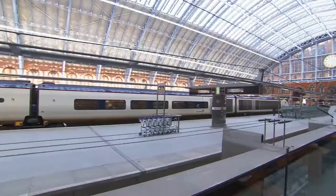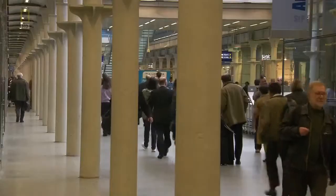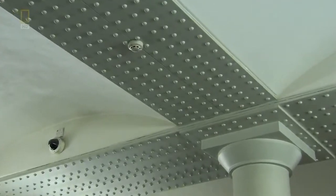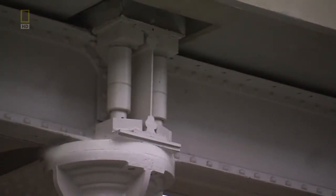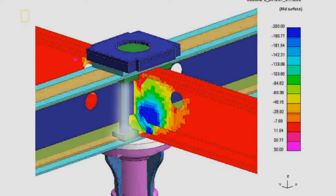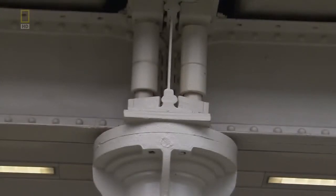The slab not only holds the arch together — it bears the weight of the extra-long Eurostars. But still, another problem. The platform rests on more than 700 original cast iron columns, as sturdy as ever, but the old wrought iron beams above them can't bear the new load. Directly you put that kind of load onto it, it will essentially snap like a carrot. We overcame that with what is perhaps the cleverest little detail on the project. Few visitors will ever notice it. A round bearing is inserted atop each column and below each beam. Four struts, made of a high-strength steel alloy, bracket each beam. The struts divert the load from the bearing onto the column, bypassing the beam — a very simple device, very easily installed. And it meant we did not have to touch the actual historic structure by welding or gluing things onto it.